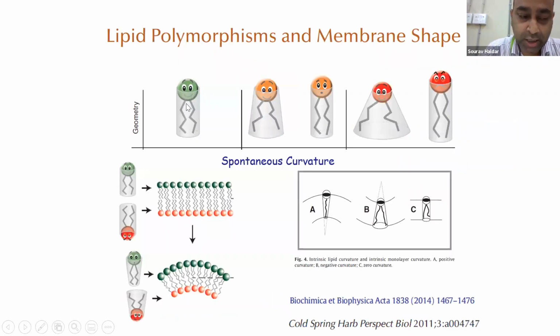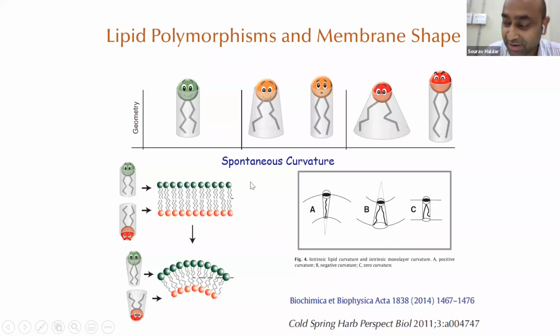One of the things we have to appreciate is that although we said the plasma membrane is mostly made of phospholipids, and most of these phospholipids can be thought of as molecular cylinders, they can very nicely pack into a bilayer fashion. Since bilayers have exposed edges, the moment they come into an aqueous environment, they will try to wrap around themselves to form a closed structure like a vesicle, unlike micelles, which form more of a spherical monolayer kind of structure.